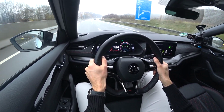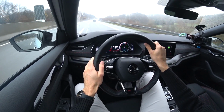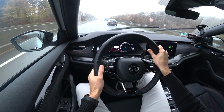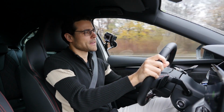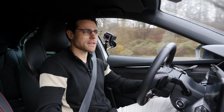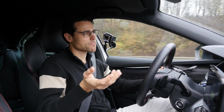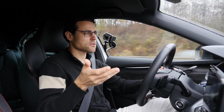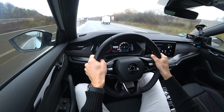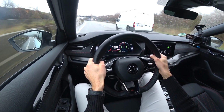And good, of course, with the plug-in hybrid. Here now a situation where I have to reduce the speed, and that energy is not completely lost. At least I can gain back some of the energy via recuperation. And how much you consume, it really depends. If you have this combination of electricity and petrol, you can do something like 2 or 3 liters or more per kilometers, and then of course electric consumption plus that. Really depends on how often you recharge.